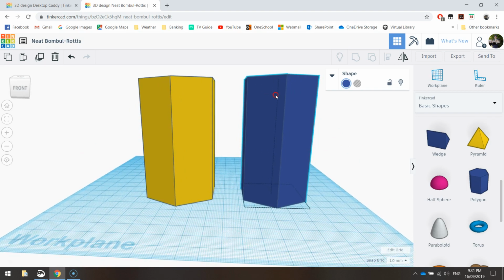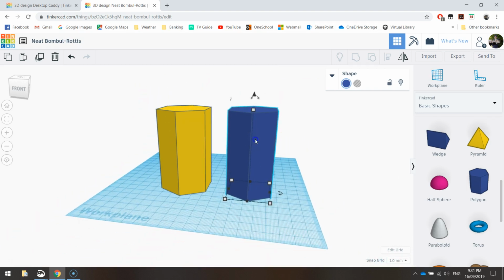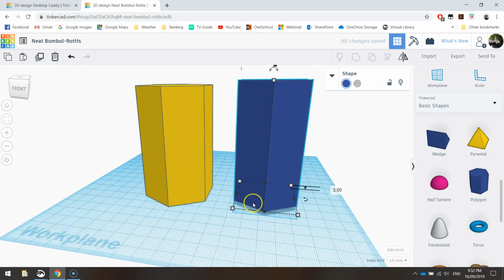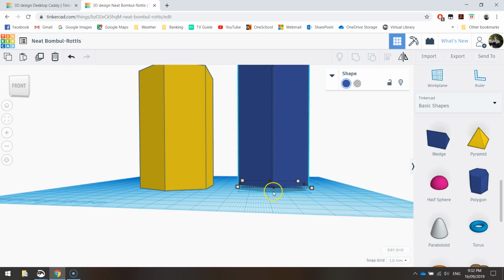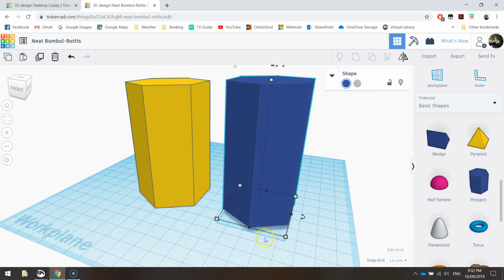Alrighty, so the next thing we need to do is actually raise this new polygon off the work plane. We want to lift it up a little bit. Okay, so the way we do that is we click on it once and hit this black arrow at the top and just pull up. We want to come up 3 millimeters. So this little number here, just type in 3 and press enter. And you can see now it's got a shadow underneath it, which tells you that this polygon is actually raised off the surface of the work plane.